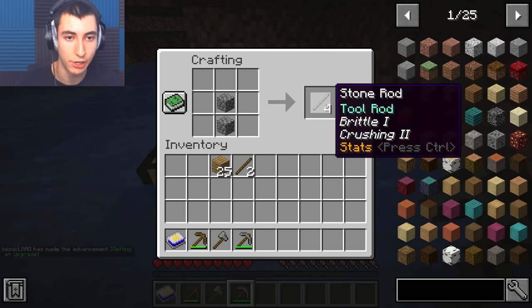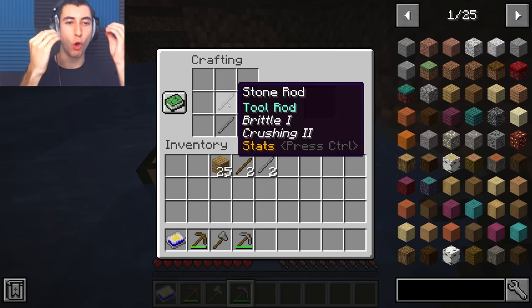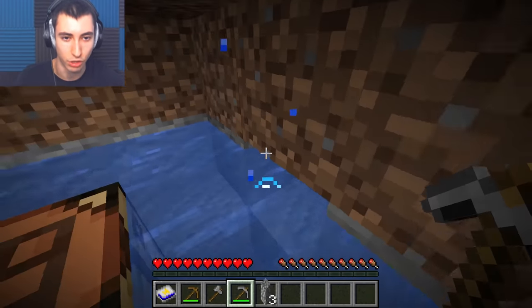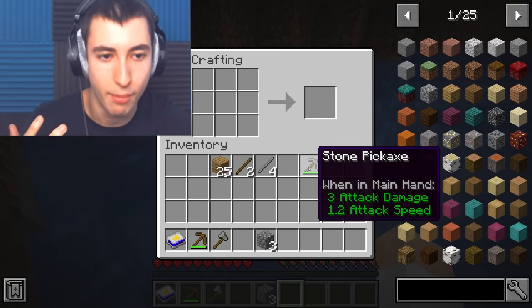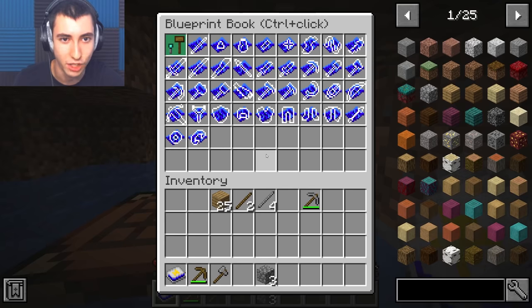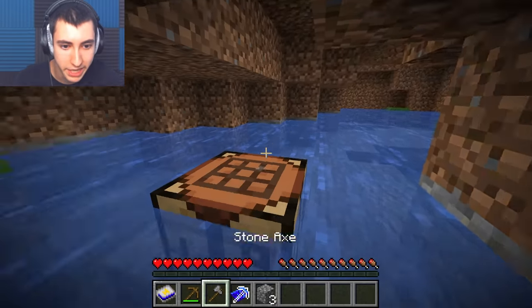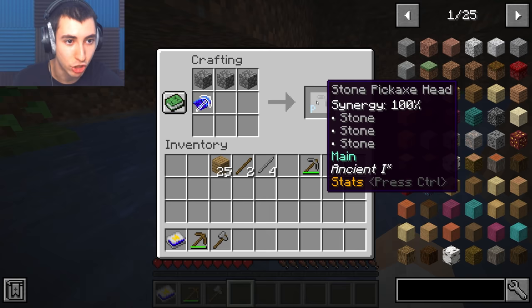I think if we get two more cobblestone and I go like this, oh my god, yes. Okay, so this is literally already part of the custom crafting. We already have a stone rod. Wait, hold on. If my calculations are correct, can we make a stone pickaxe? I'm not just talking about a regular stone pickaxe. If I get this fully loaded blueprint and we literally just yoink the pickaxe blueprint that we're given, okay, and then we just do this part, oh my god, we have the stone pickaxe head.